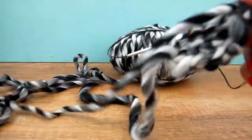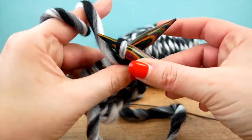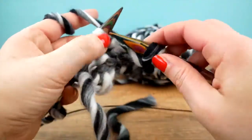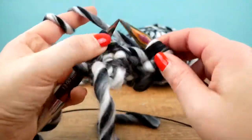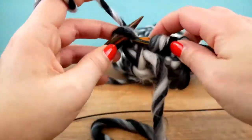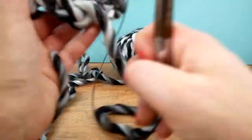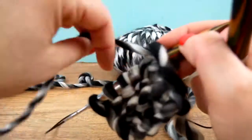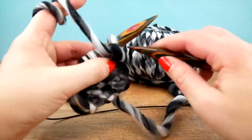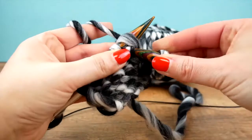I like to do a little bit less than my actual head circumference. So for example, if I had 54 cm that I measured, I'd do 50 or 51 cm of length. By doing a bit less, you make sure your headband doesn't slip off your head when you wear it. But making it too small is not good either since it would really put pressure on your head. So just make sure you stay close to your head size and you should be just fine.